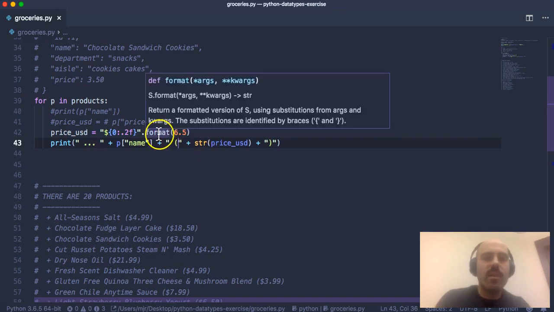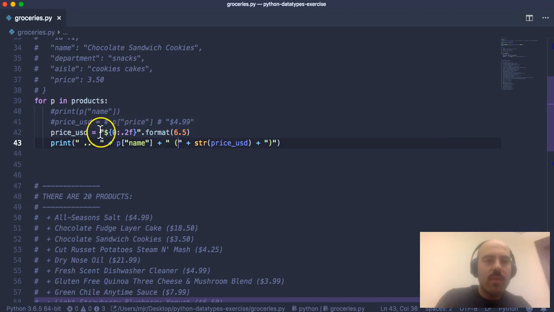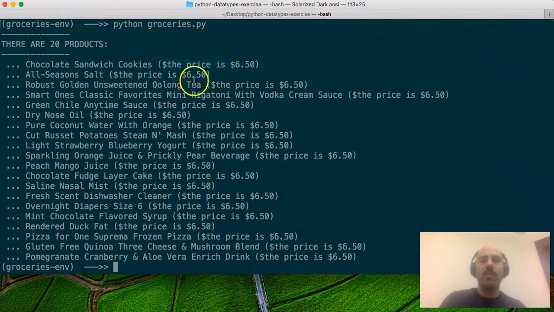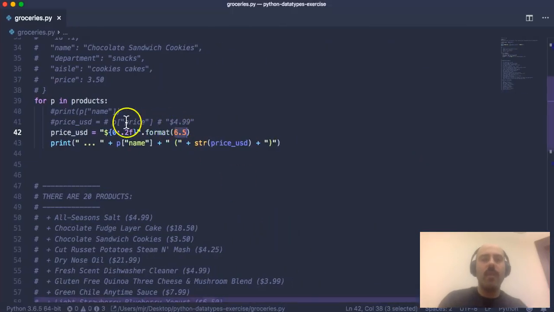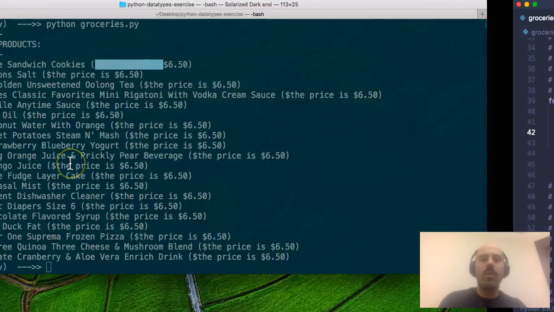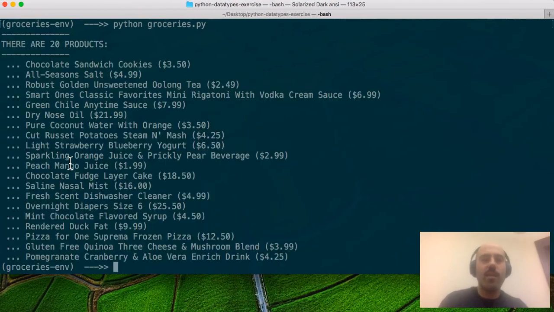There's a lot of ways to do this. But then basically we want to put into this format any number. Which number? Well, no longer the hard-coded 6.5 that we saw came through into all of our products, but we want to take the actual product price. So let's try to format the product price, each dynamic product price instead. And the only way we know if this works is to try it out. All right, so that's looking pretty good.